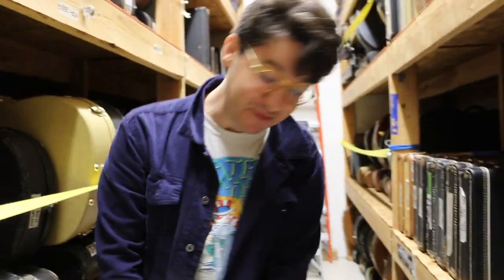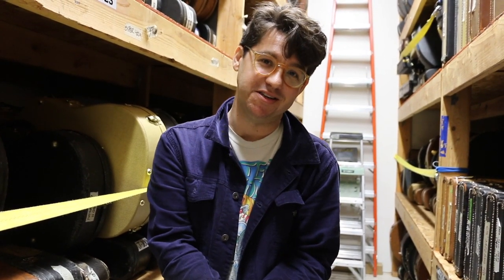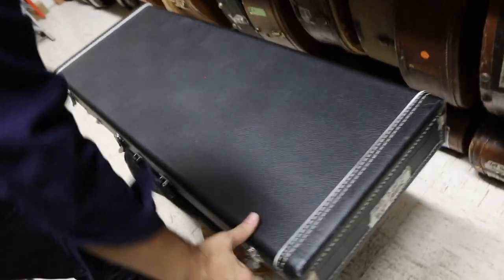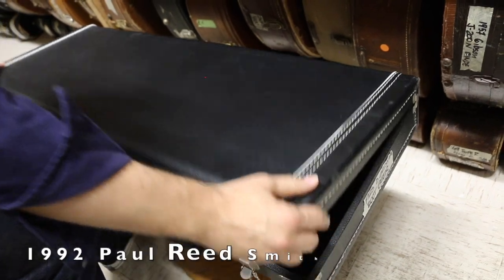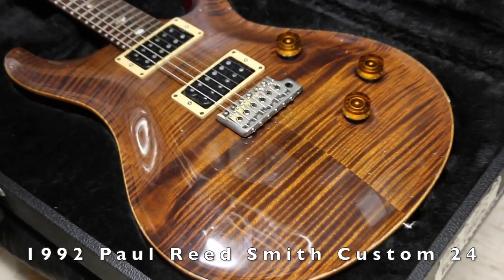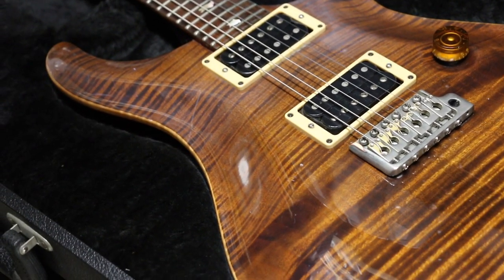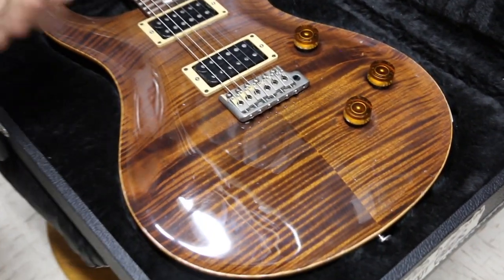This has actually been done before because I was trying to find the color of it, and thanks to Google, it went to the time that Mark did this. And that didn't make me not want to do it again. It made me want to do it more because he has good tasting guitars, and maybe I do as well. So from 1992, great year, it's about around the time that I started playing guitar. It's a PRS Custom 24 in root beer finish, kind of maple-y flame top. I don't know why it's root beer. I think it's gorgeous. Put some ice cream on it. Just go next door and put some vanilla on there.